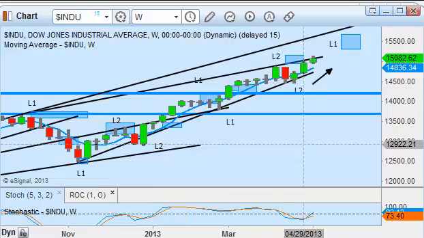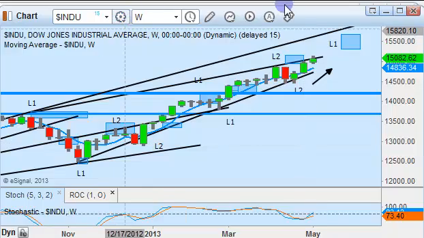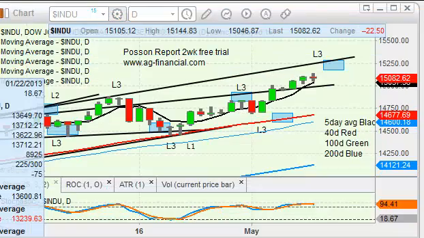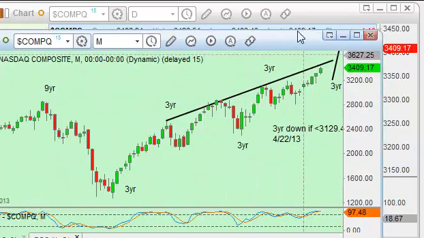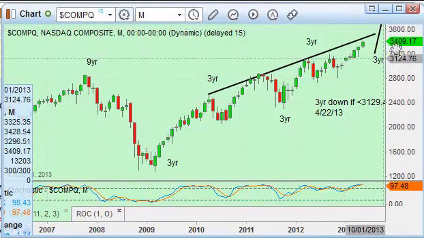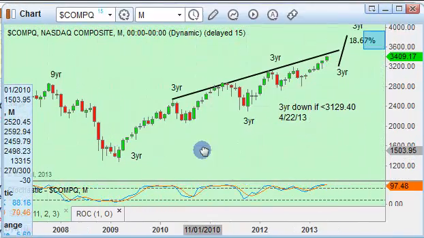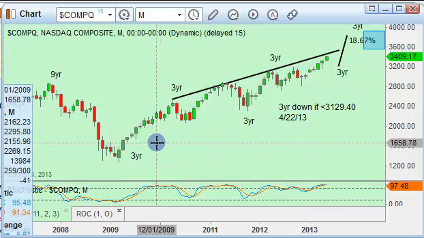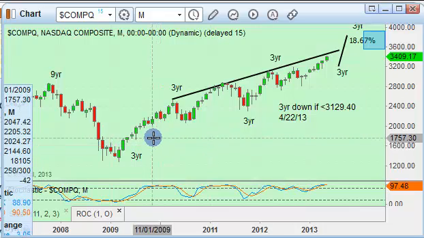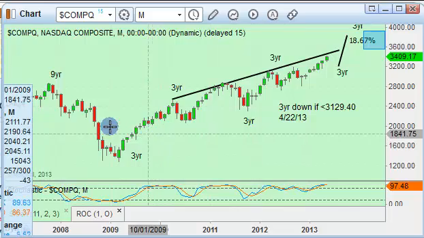Now, I'm also going to switch to the NASDAQ Composite Index to show you a little bit of a long-term analysis this week that has biased all of our long-term analysis. This is NASDAQ Composite, but it's a monthly chart, and those L1, L2 trends build into 3-year long-term business cycle trends that can make or break your business and investment year. They'll last several months to a couple of years.